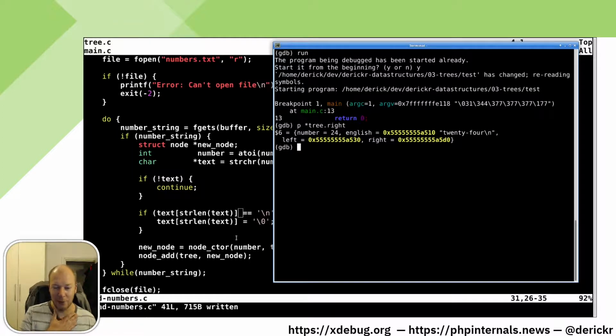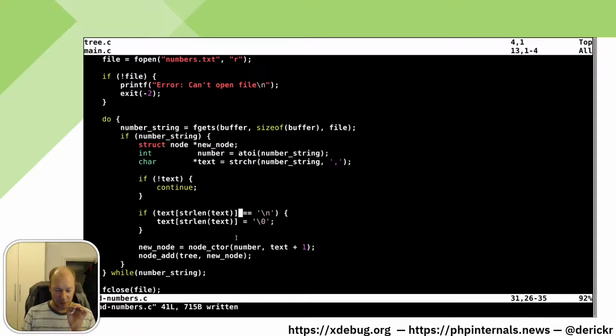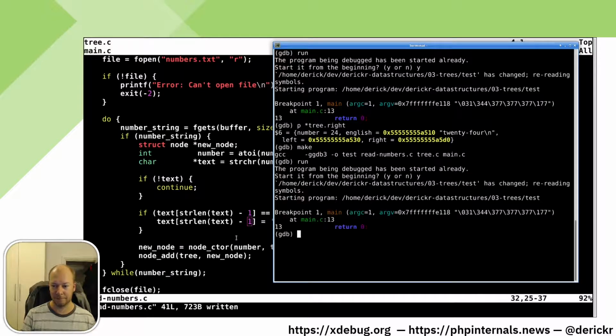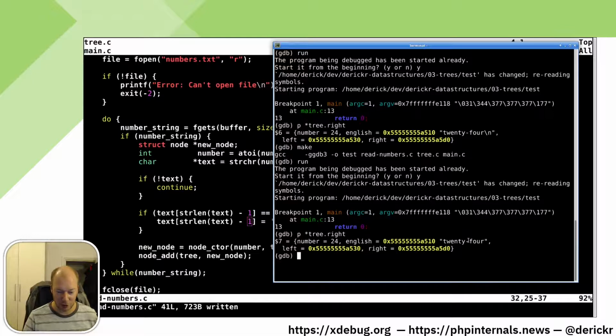Well, why is that? Because the string length starts counting at 0, meaning that if we do this length of the string, it's never going to be \n, it's always going to be the \0. So we need to do the -1 to get 1 position back from the \0 at the end of the string to get to our newline. So let's run this again. And we print write, and then we get, as we would expect, the number 24. So that's good. So we have implemented that bit now.